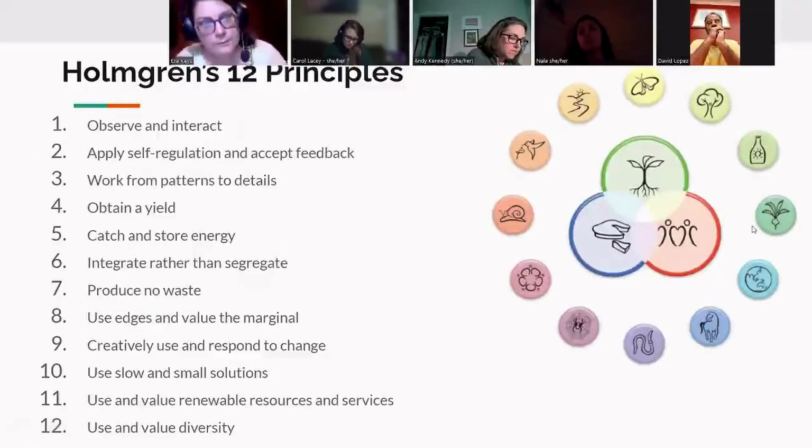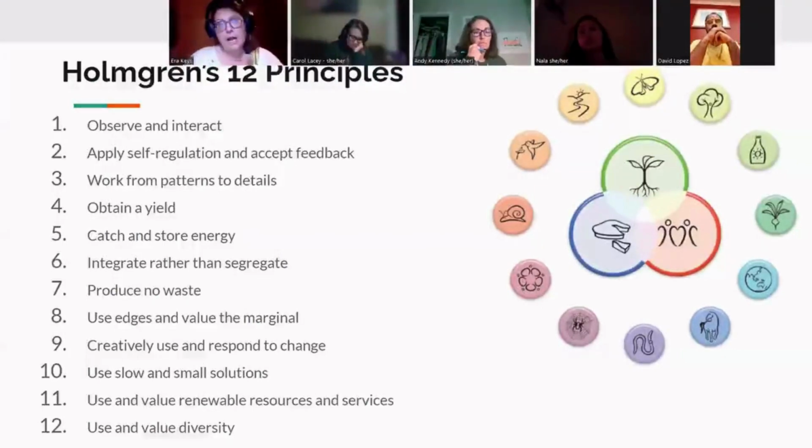All right, so now we're getting into specifically Holmgren's 12 principles. I say that because there are two principle systems in permaculture: Holmgren's 12 principles, and then Bill Mollison's, I think it's 8 principles. I specifically teach Holmgren's 12 principles because I find it more comprehensive and I'm more in alignment with it. I do invite you to go and learn Bill Mollison's principles, because those were the original principles in the PDM and Permaculture 1 and Permaculture 2.